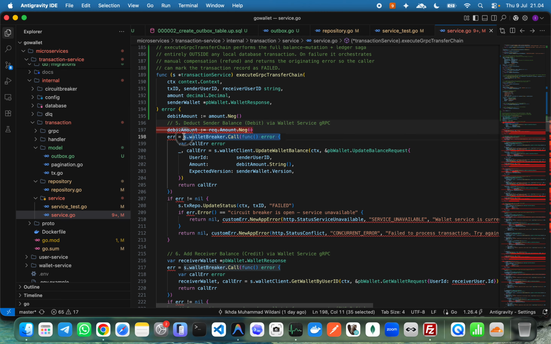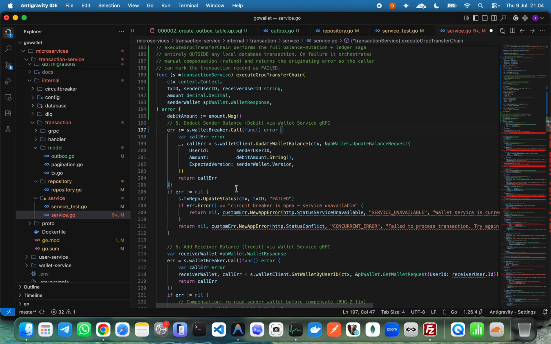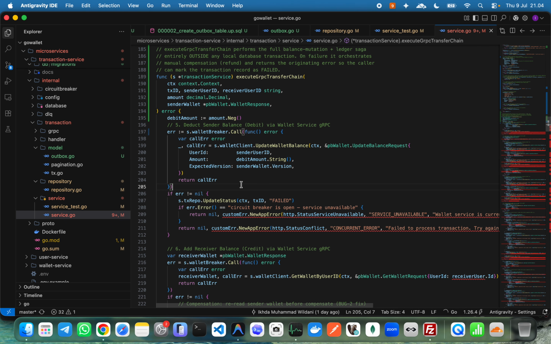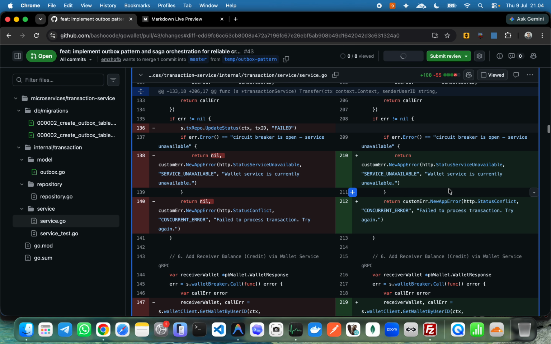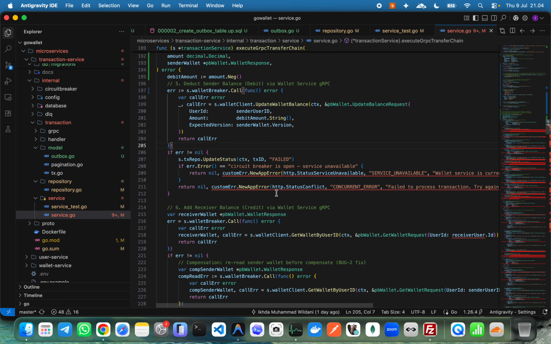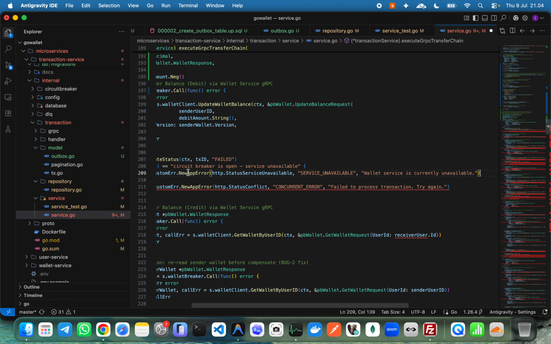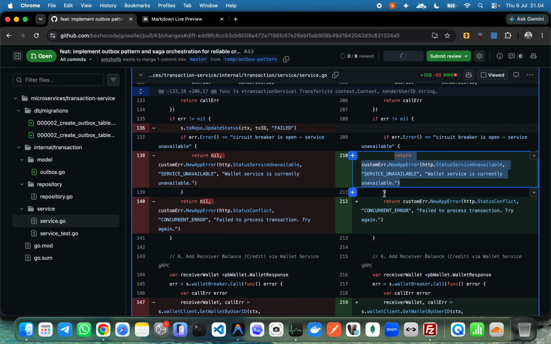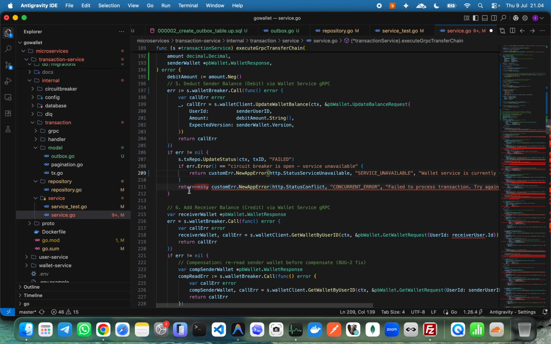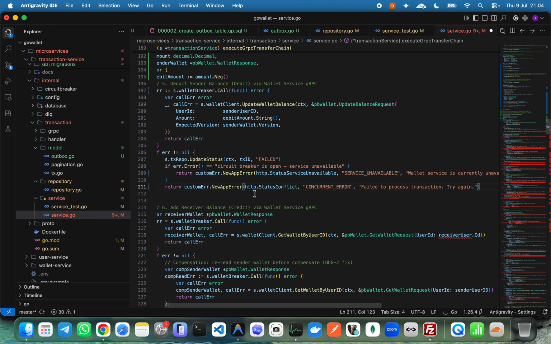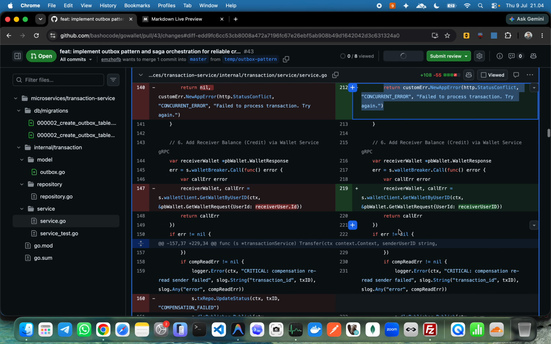Okay, I delete this one like this, and then inside here return nil, custom error, secret breaker is open. Here is copy status unavailable, this one also copy. Here violated transaction, this one receiver user ID.